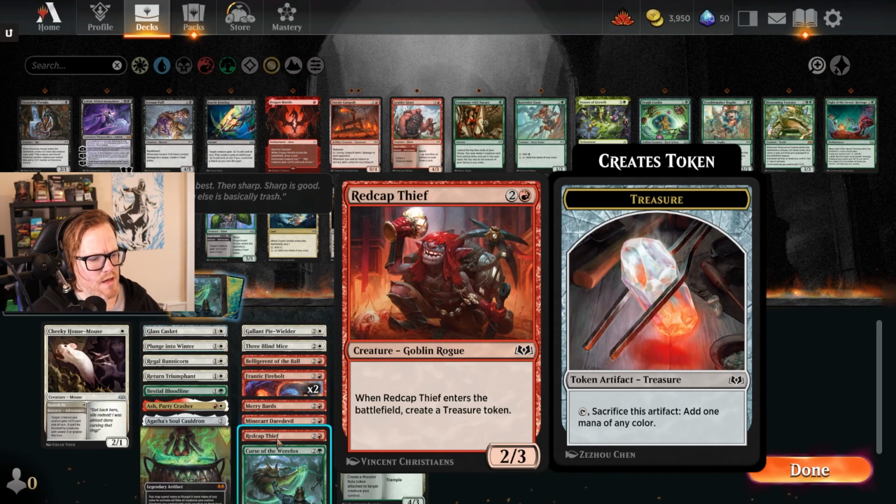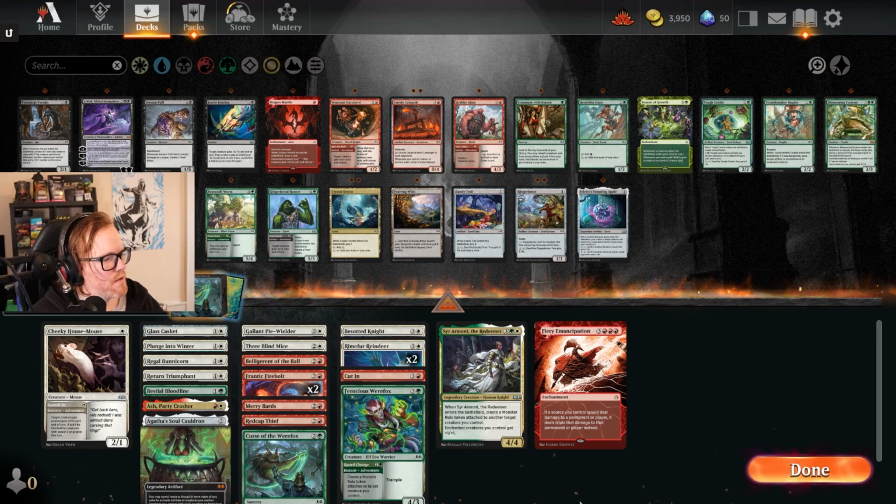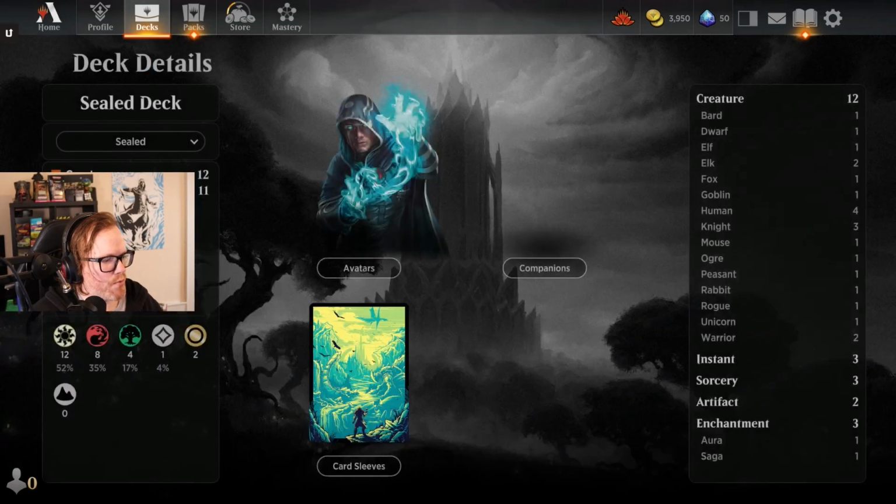I think the Thief is very good because it's a 3-mana play, and this 1 treasure token turns into that 1 additional mana. So I do think the Daredevil ends up actually being a cut. And then we go into your breakdown of colors.